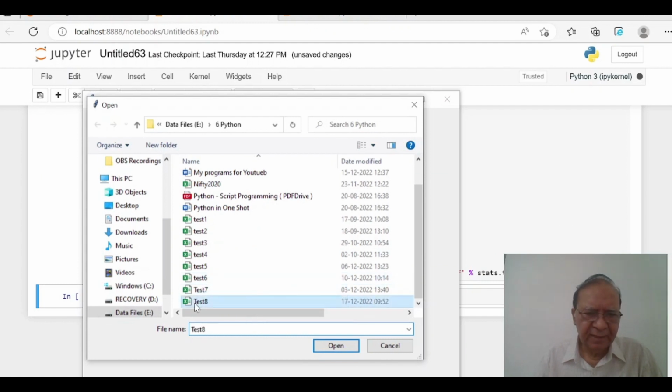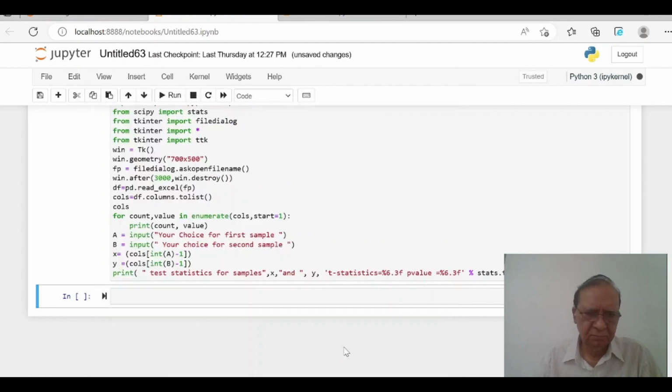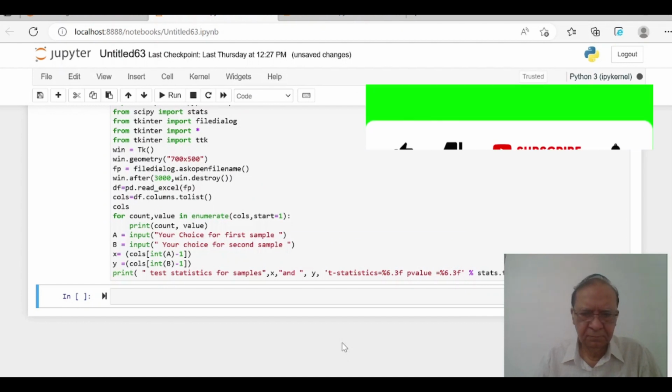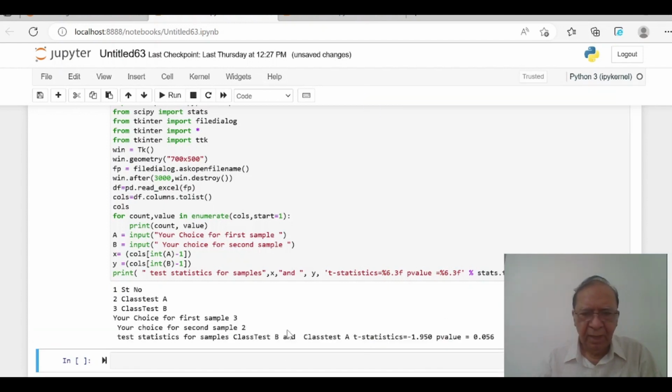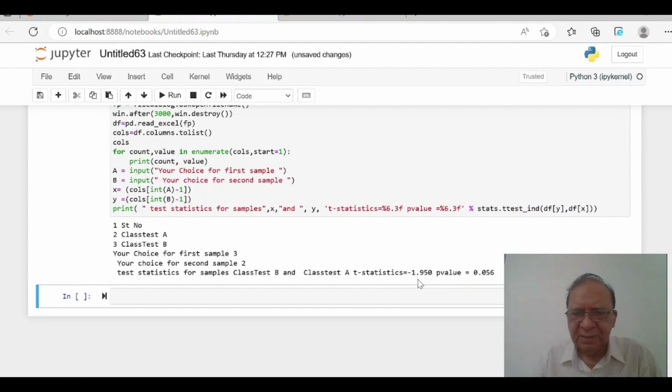I will select test 8, and I'll say 3 and 2, and now see the decimals are coming. It is negative now, minus 1.950 t statistic, and the p-value is 0.056, so up to 3 decimals. Our main command here is only stats.ttest_ind.